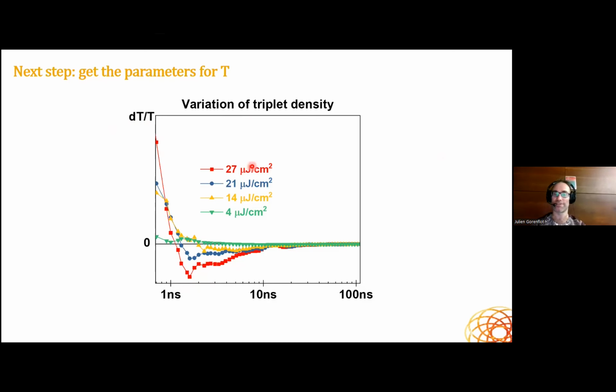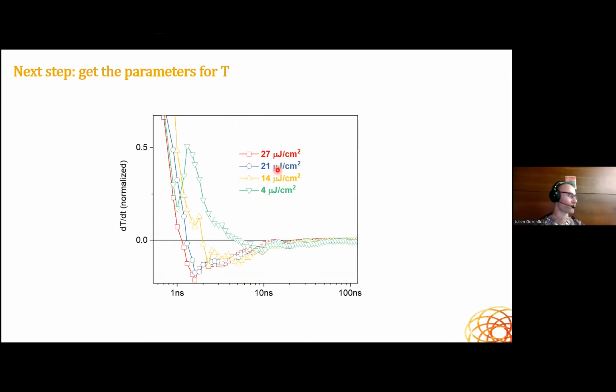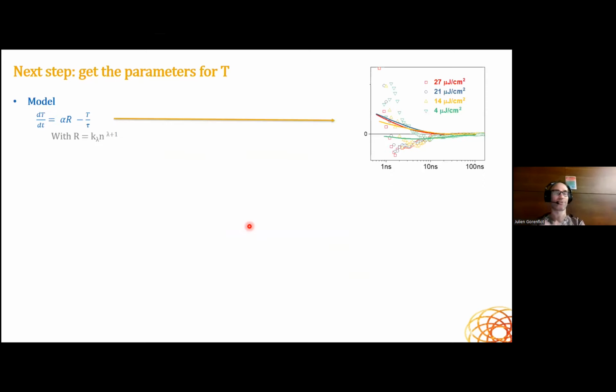We tried, of course, different light intensities because different phenomena may have different weights depending on how intensively you excite. And because we didn't want to underweight the result from low light intensity, we normalized our decays. And so that's what we're going to try to fit. And we try different models.